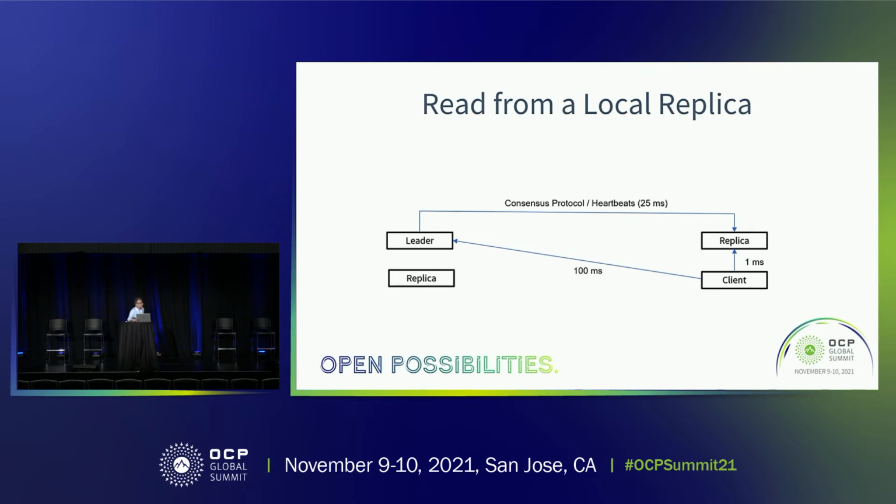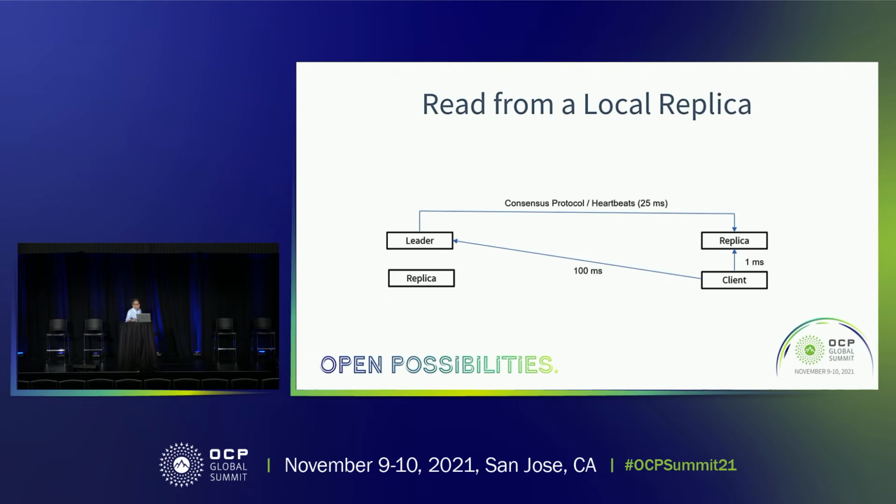The leader sends all the writes to the replicas, and the leader also sends heartbeats to extend the lease of the leadership. So if we properly set up the amount of traffic between the leader and the replica, and we guarantee that, let's say, 25 milliseconds is the maximum distance between two messages, then the client can wait until the read timestamp is strictly behind the write that comes from the leader.